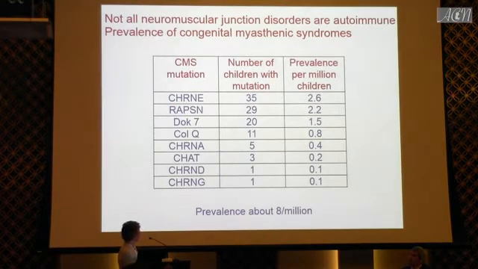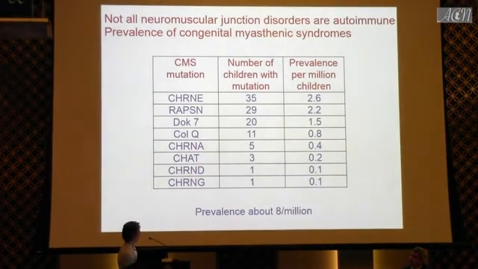And then there's a protein called DOK7, and another type of acetylcholine receptor mutation, etc. Lots of different mutations, but actually all, to some extent, presenting in a similar manner, and which can be confused with the autoimmune form. And of course, these diseases don't respond to immunotherapies because they are genetic. But there are some pharmacological treatments which are proven to be quite useful in these patients, and they're sometimes quite interesting. For instance, salbutamol has been shown to be useful in some of these patients, for no clear reason.